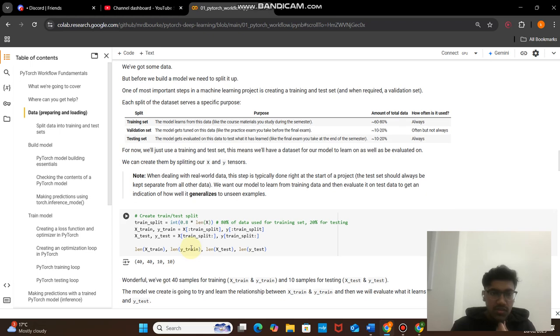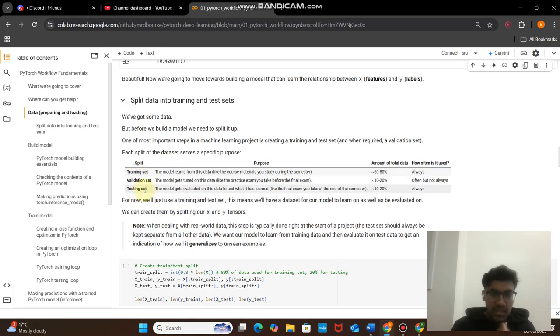Okay, and over here it's pretty simple. Training set, validation set, and testing set. The training set just trains the model. The validation set is for hyperparameters. So anything like the learning rate, loss functions, all of these are hyperparameters. A hyperparameter is basically something that you set before training. So the validation set is used to tune the hyperparameters. And the testing set is obviously unseen data. We do it after all the training phase. So after the training set and validation set have been completed, then we do the testing set.